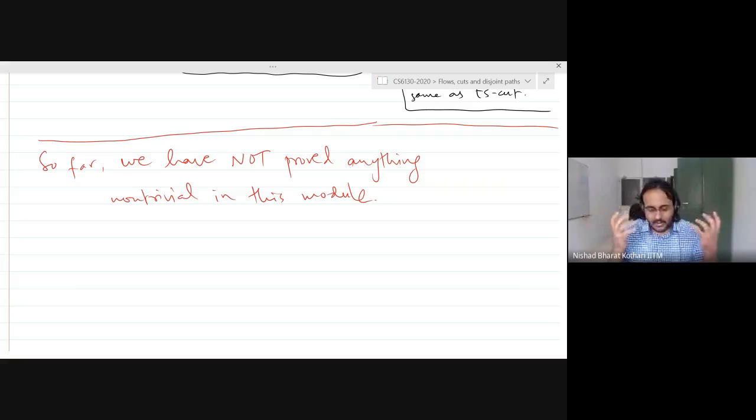I'm skipping all the excess terminology, ST path, ST dipath, ST cut. You get the idea. In some sense, paths and cuts are what we often call in combinatorics dual objects. They seem to block each other, and you have a beautiful min-max result. The maximum of one is equal to the minimum of the other. We will be seeing many other such results in the rest of the course, including in the matchings part of the course. But rather than proving Menger's theorems, we will now switch to a more general framework, the framework of flows and cuts.